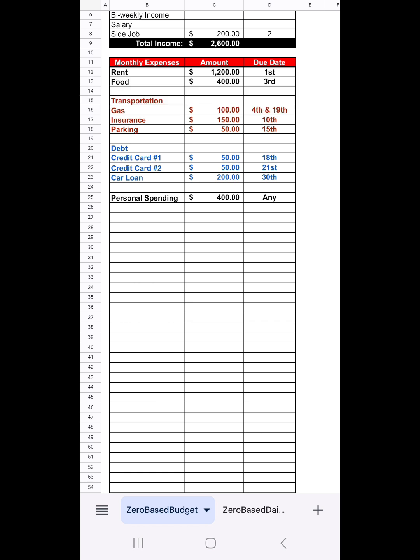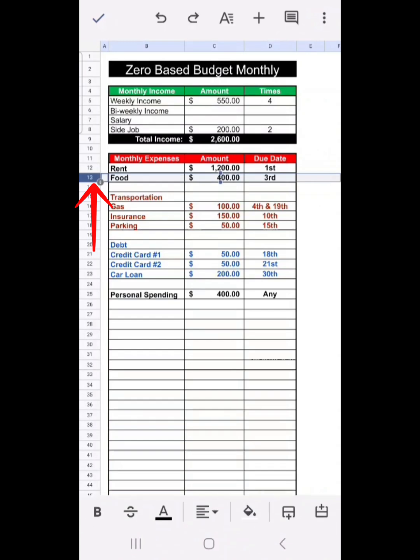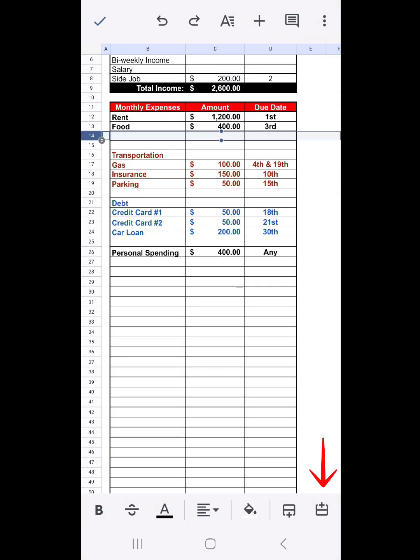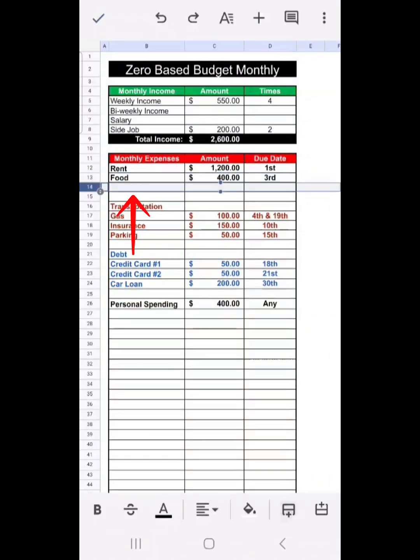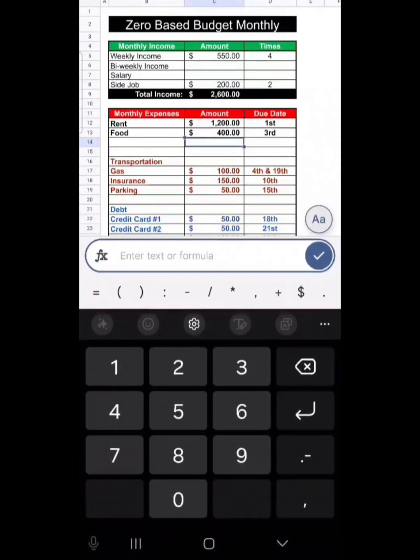If you have multiple sources of income or expenses and you've used up all the rows, you'll be able to insert more. To add a new row, select a number on the left-hand side, and it will highlight the selected row. Select Add Row Below option. A new row was added. Automatic calculations will continue to work when you add or even delete a row. This is also true for the income section.